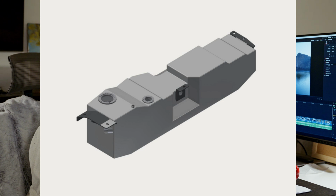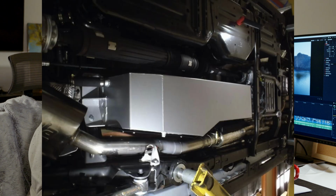I would also love to get the Long Range America auxiliary gas tank. I don't have too many issues with the truck. With everything on there, I get 14 to 17 miles to the gallon, which I think is pretty decent. But having that extra gas tank would allow me to go further and go into more remote places and not have to worry about stopping for gas.